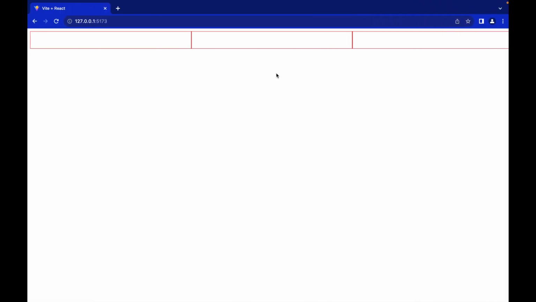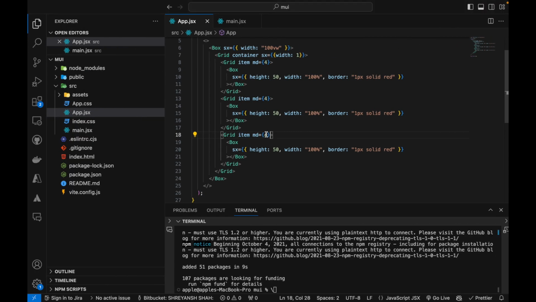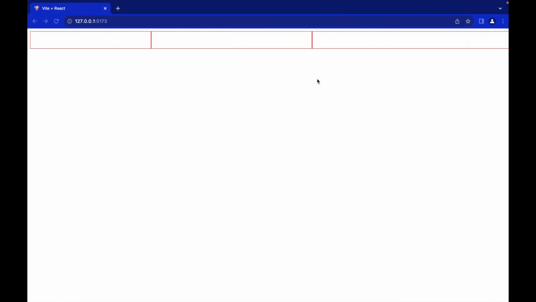Here you can see we have three boxes with equal width. Now I'm going to do one thing. Let's make this last one 5, and the first one 3. Now save it, and you can see this one is 3, then 4, and then 5.